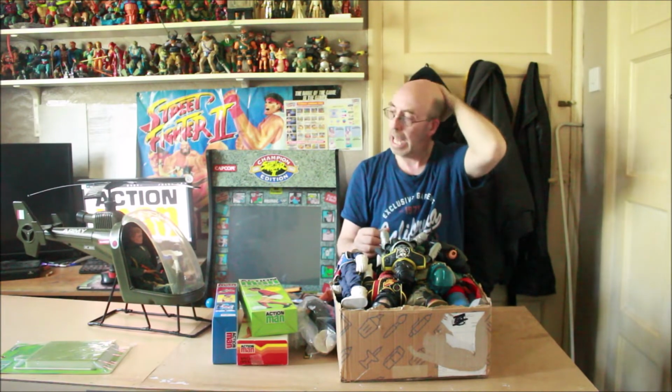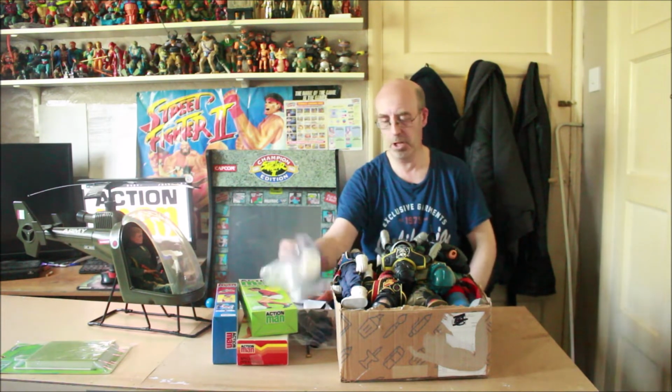So I've got 27 vintage Action Men I've been collecting for the last 2-3 weeks. And I've been getting the figures together. So I'm almost happy with what I've got. Don't really need to get hardly any more. Might get the odd one or two to complete the clothing, but apart from that I'm happy as it is. But let me get them other figures down, I'll show you. Back in a minute. And we're back in the room again.